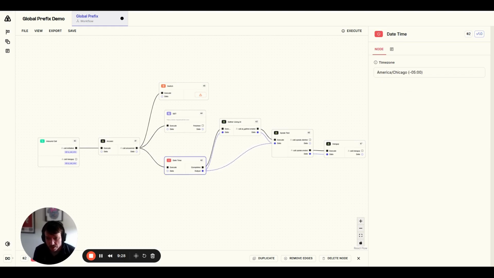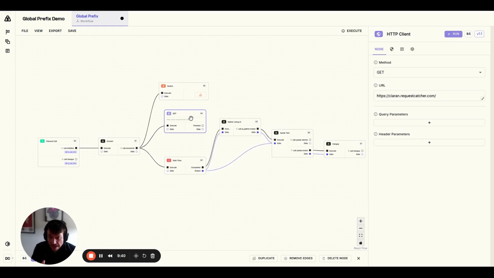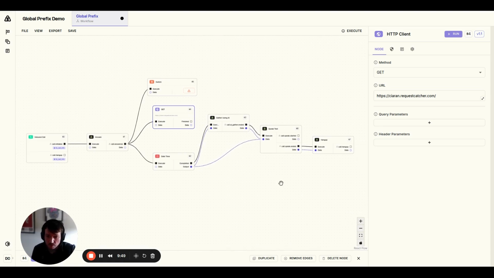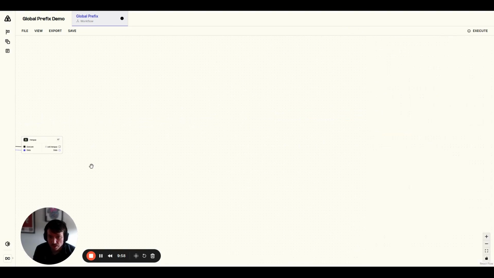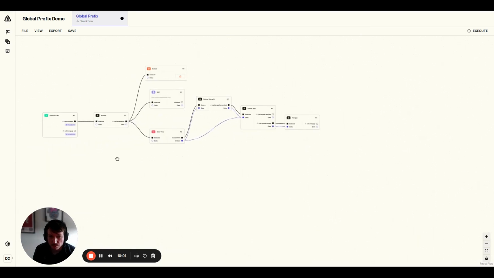Just say that, name them accordingly so that you can understand importantly at which points they should apply. Maybe I might want to give the HTTP client node a global prefix because maybe some future node down the line that maybe I haven't connected up yet will be able to access that based on the prefix that I assigned, and that avoids me having to drag a really long line all the way over to whatever node it is in the workflow. And again, it makes the workflow look a lot cleaner.